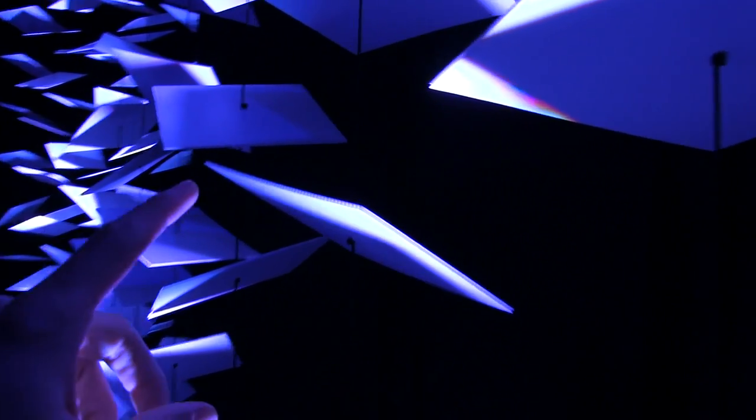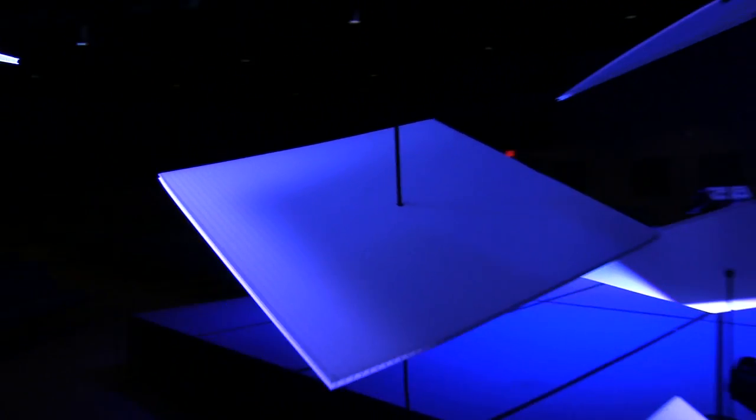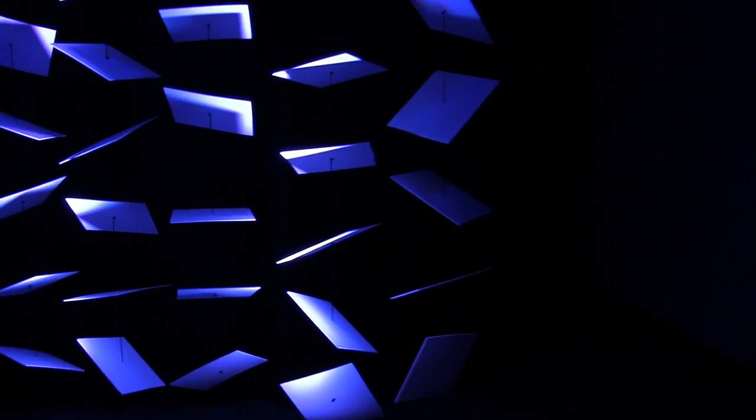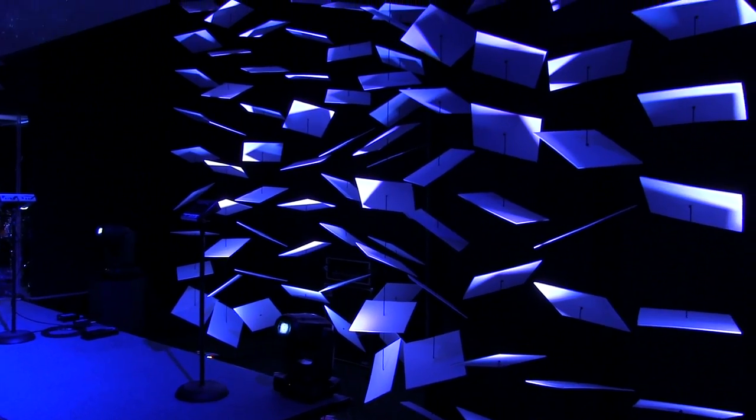Another thing to think about is how to position your lighting on this design. What's great about Coroplast is that even if the light is hitting it from the bottom, you can also see it from the top — it has just enough translucency that you can see the color on the other side. These strands are 16 feet with 16 tiles on each strand of paracord, separated by 12 inches. Each strand of tiles is separated by 17 inches, which gives enough space so they won't hit each other. I like to not worry about putting the hole exactly in the center because they fall to the heavier side once suspended, which gives a much better effect — as if they're falling, floating.